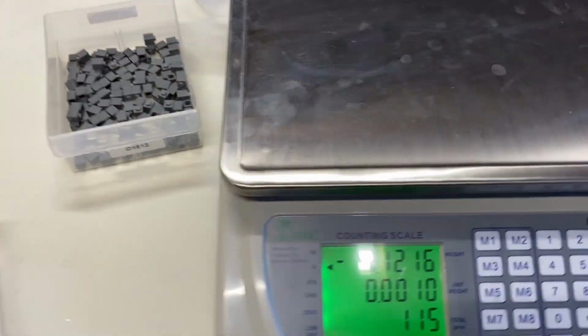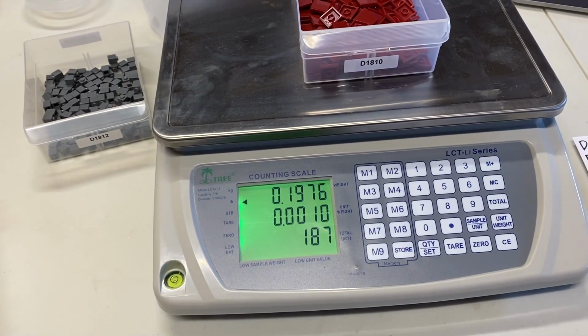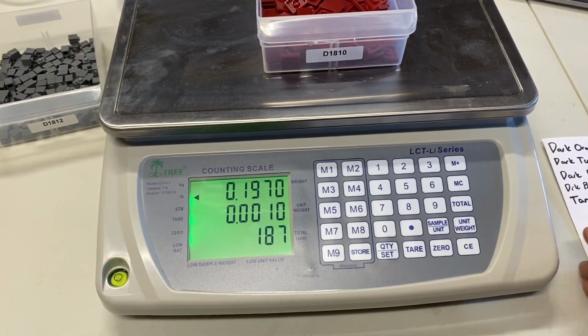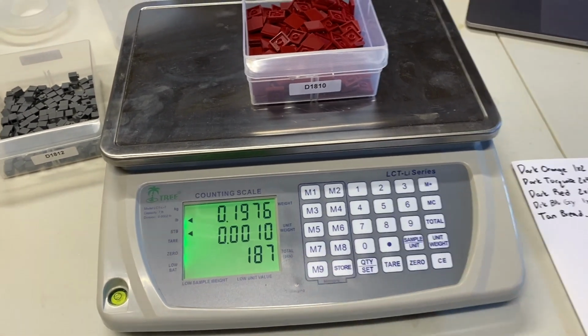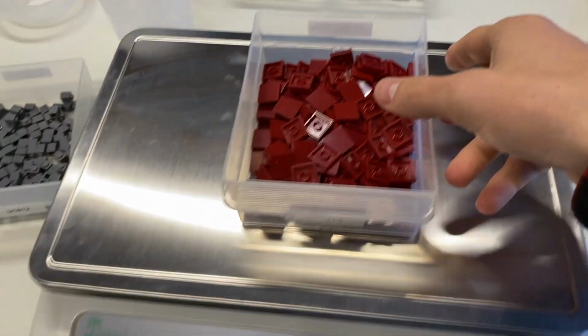There's nothing on there now, obviously. But, well, okay, let's put this on real quick. Let's see if it goes back. 187. Okay, it did go back. It memorized it. But now if I push on the table a little bit, you can see the weight shifts. So I'm barely pushing on the table. So it usually goes back to the weight, but it's very sensitive. So if I hit the table or anything, it might change.